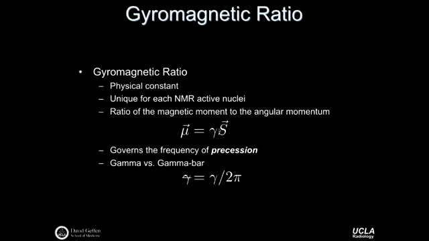Importantly, that gyromagnetic ratio, as we'll see, is going to govern the frequency of precession. And we're going to talk about the Larmor equation, which describes precessional behavior. We're going to see how gamma is important in that expression. Depending on what we're working with, you might occasionally see gamma bar instead of gamma. I apologize if I mix up my gammas and my gamma bars. Lots of people like to not be responsible for factors of pi and minus signs and things like that, right? So we'll do our best, but just to be clear, gamma bar is actually gamma divided by 2 pi.